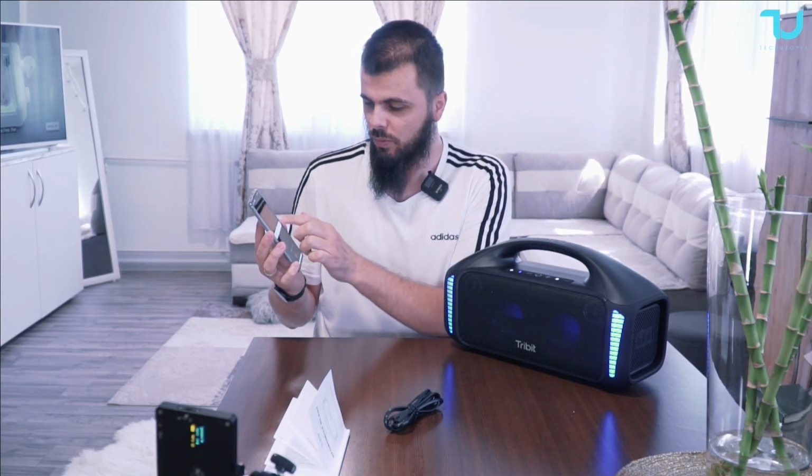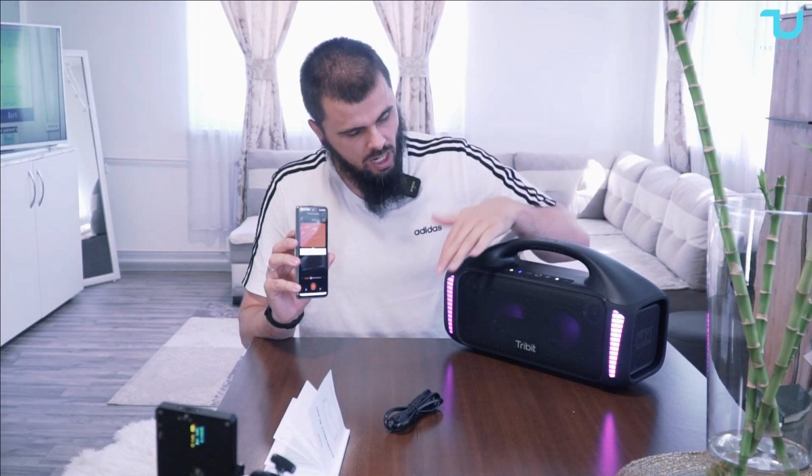Anyway, so we have here this Tribit button, basically the application can even tell you information about your Tribit Stormbox Blast, and it gives you here how much battery it has, percentage 78%. And now we're going to enter it. Click the orange square here to enter the EQ list page. So this application is specifically to change different EQ equalizers, different sound modes, and of course to change the RGB lights.